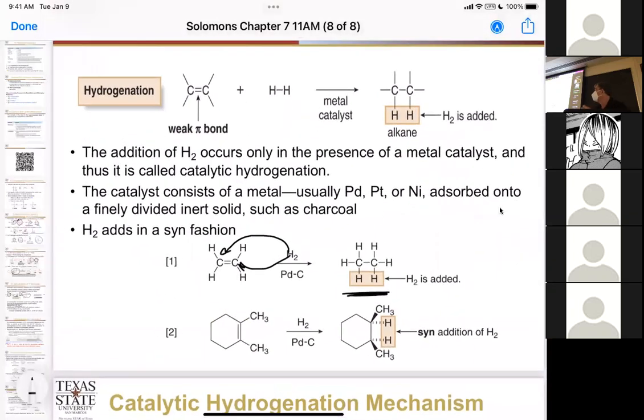In theory, these reactions give off heat, right? That's how we tell the stability of things, which ones are more stable and which ones are less stable. So in this case, the upper reaction should give off more heat than the lower reaction because it was a more substituted alkene. Okay, oh, I do have the mechanism.